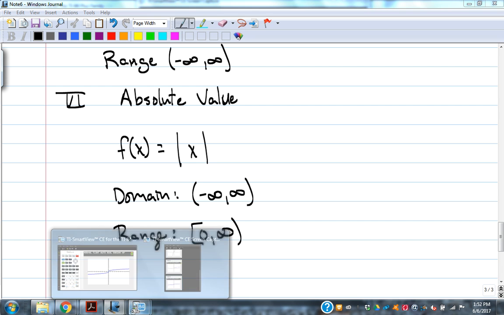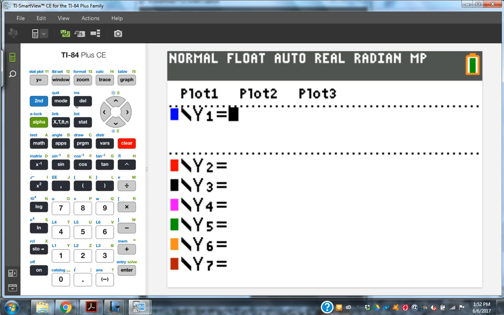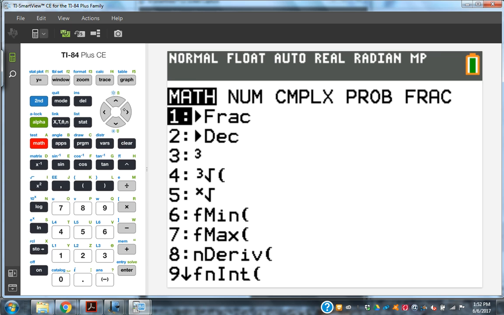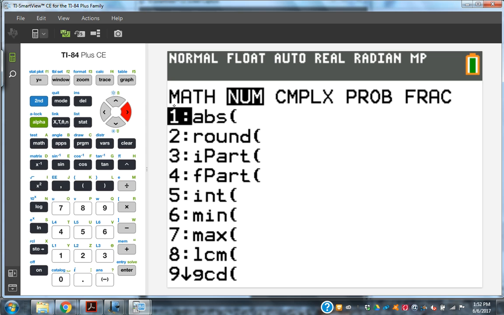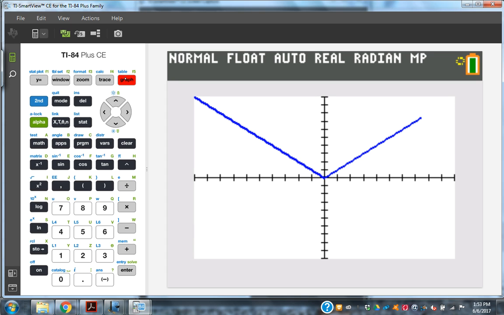So the graph of that is a little bit more difficult to get, just like the cube root was. You're going to go to y equals, clear that out, hit math, and then press the right arrow key. And this ABS, that's absolute value, and of x, and then hit graph. And there's that V shape that I'm talking about. Absolute value graphs will always make V shapes. They may be scooted over, moved up or down, flipped over upside down like a housetop looking, but they will always make a V shape.